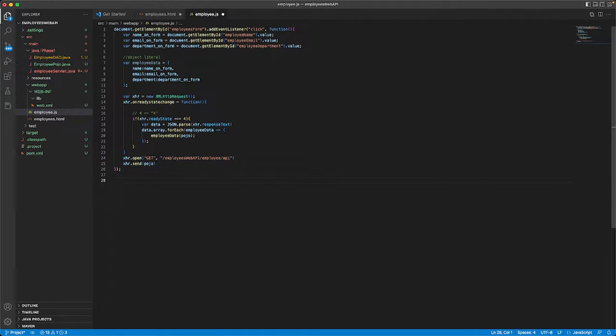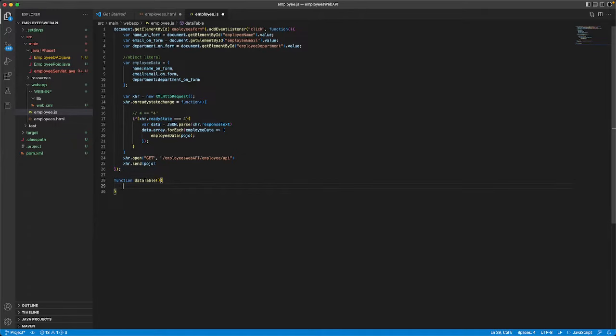For the get, we need a function for all the data. So let's call it dataTable.